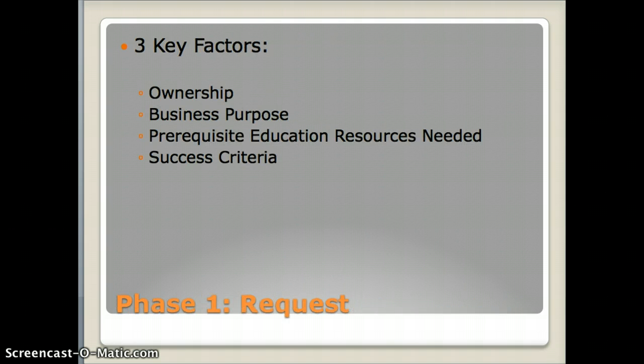So the first phase is request, and this has 3 key factors. The first factor of ownership is important to track and manage the content. So for example, who at your college is associated with the content? Maybe the history department has all the information to go on the history major's webpage. What are the requirements for the major and what are the courses, things like that. Or maybe the athletics has the requirements to join the lacrosse team.